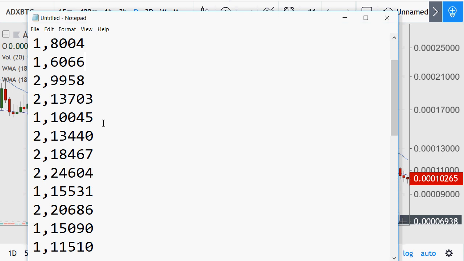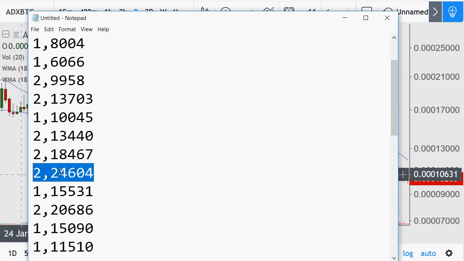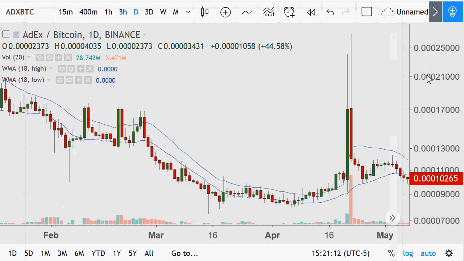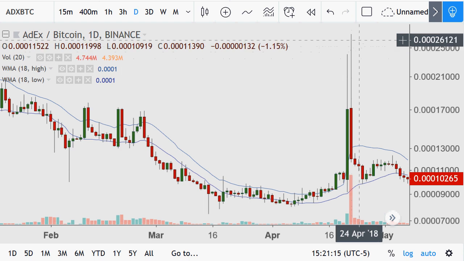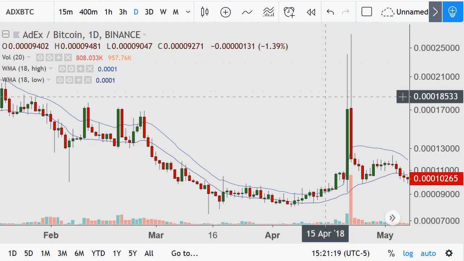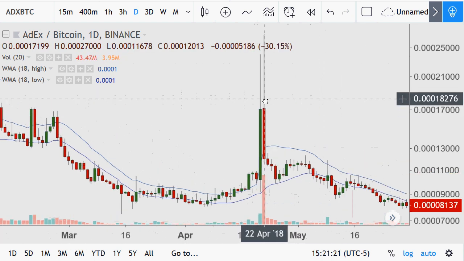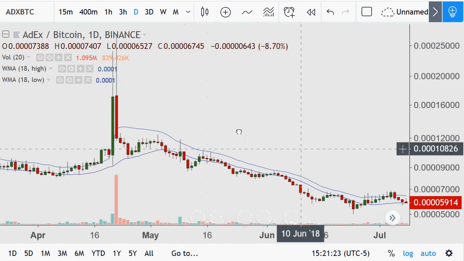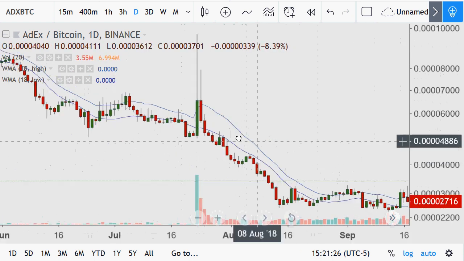Do I see any sales? No. This was one I got, 24,604. There was one like this that was really interesting that I just barely missed. I think it was bigger than that one. But anyway, regardless of the fact, you're going to buy back as it goes down. So there's a bunch of buying.